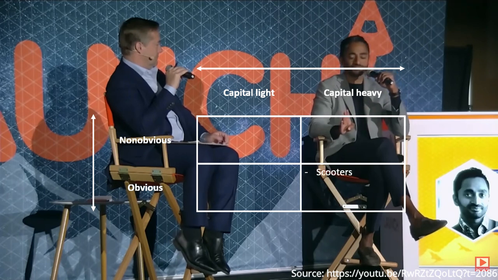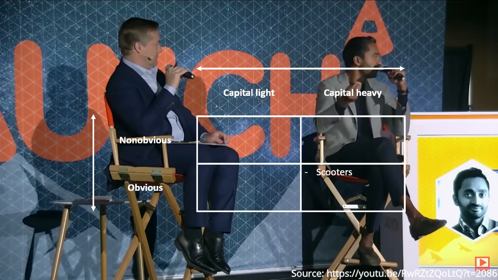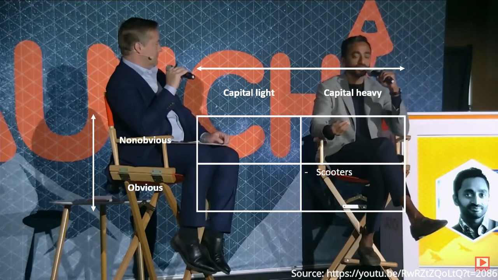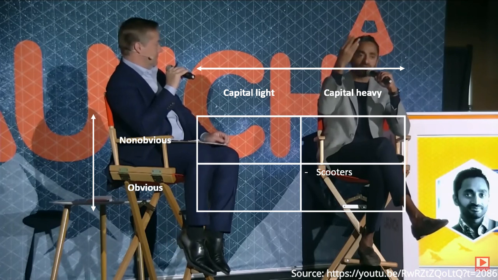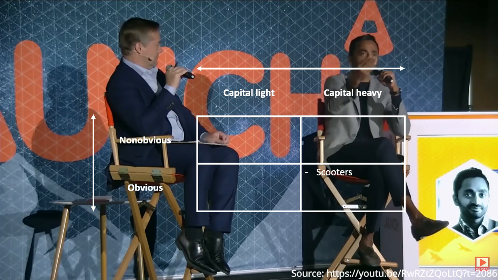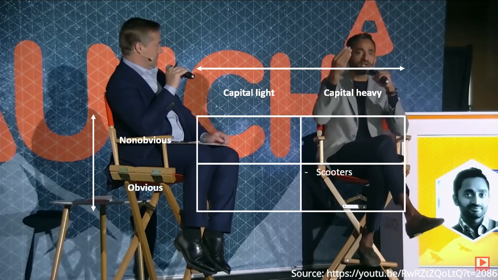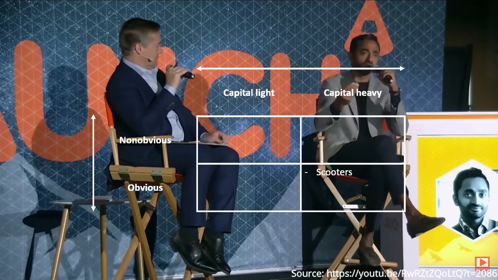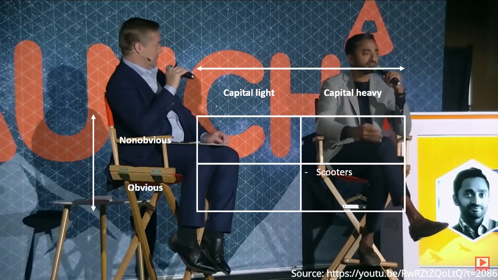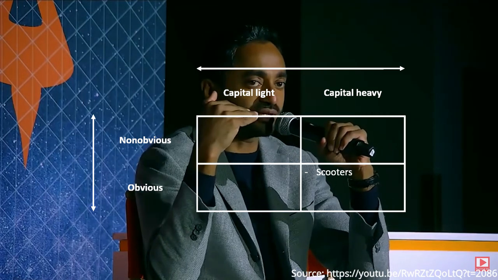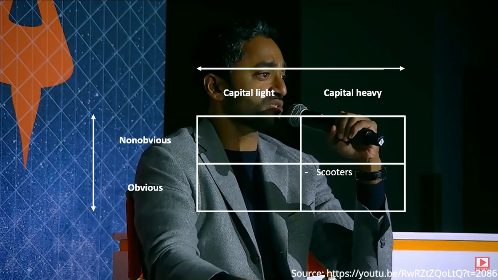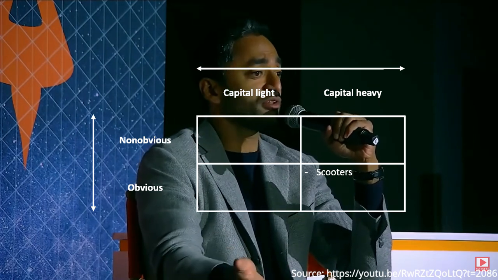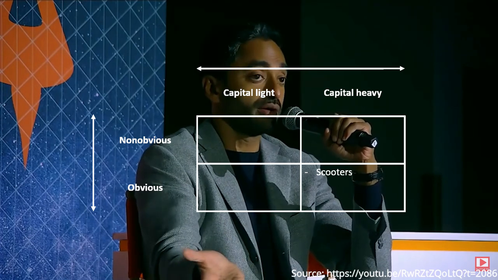Look at scooters. It's not to make fun. Scooters is an exceptionally obvious business model, right? Well, you'd say, well, we had planes on charter 25 years ago through NetJets. We eventually had smaller planes on charter. Then we had buses on charter. Then we had limousines on charter. Then we had cars on charter. Then we had cheaper cars on charter. Then we were pooling cars. Then we had bicycles. I mean, you literally did not have to be as smart as you to take that trail of breadcrumbs and say, well, what's the quantum of transport that's smaller than a bicycle but greater than your feet? I don't know. Scooters?